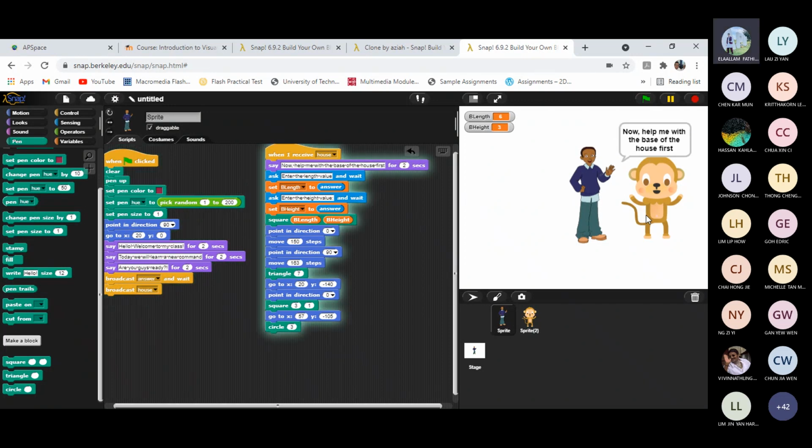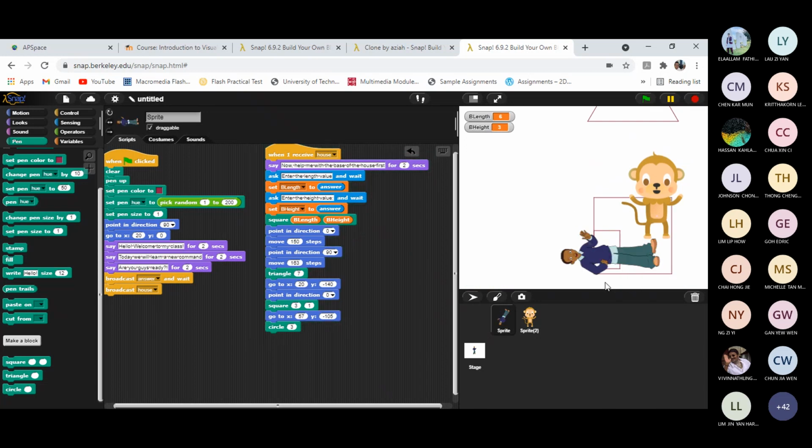Excuse me, miss. Yes. Can you go back to the circle code? Yes, I will go. Let me show you first, guys. It's supposed to be here, so your triangle is supposed to be inside here as well. Something is not correct here, so we need to check. The point direction must be 0, then it will fix. But it doesn't finish yet. Maybe after we have done, it will finish. Let's check after this.